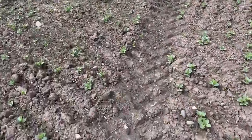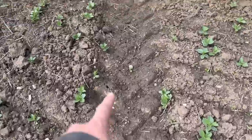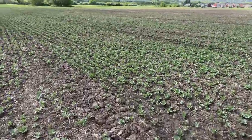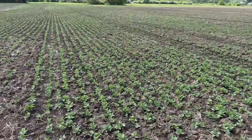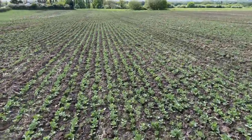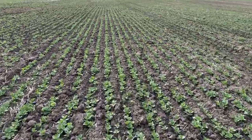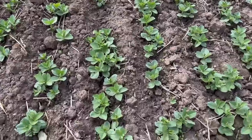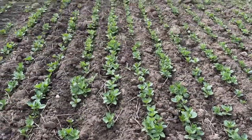You can see our beans don't like tight soil. See where the sprayer went? There's not really many coming where the sprayer drove. And then there's the middle of the field looking pretty decent. I'd prefer them to be a foot tall at this point though, but I'm sure they're going to get over that moisture they've just had and really get motoring in the next few days.